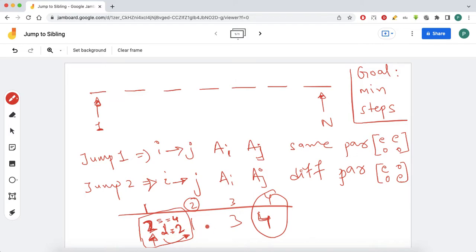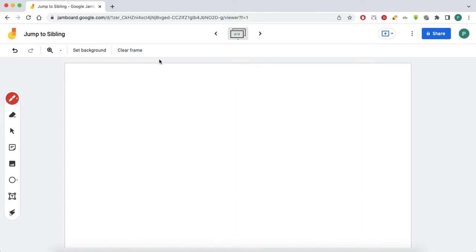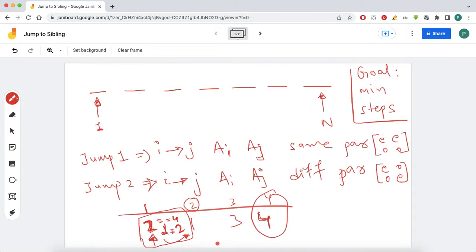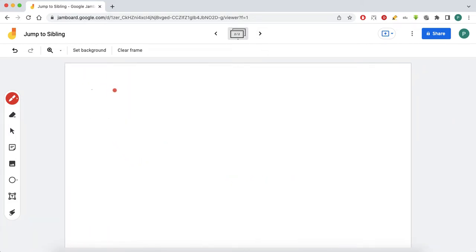Okay, so now let's go to the solution. As we saw here, we somehow need this S and D for every index, and only then can we start our DP approach. For finding S and D for every index, we need to do some pre-processing.